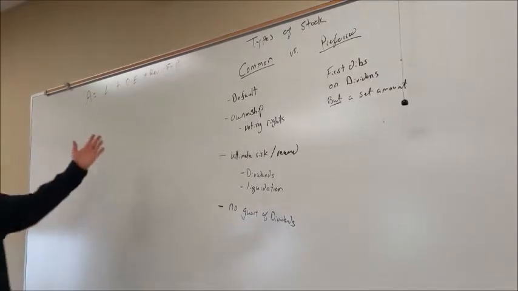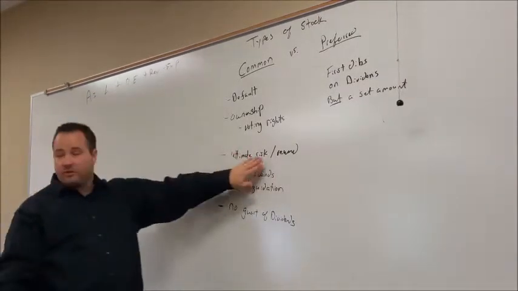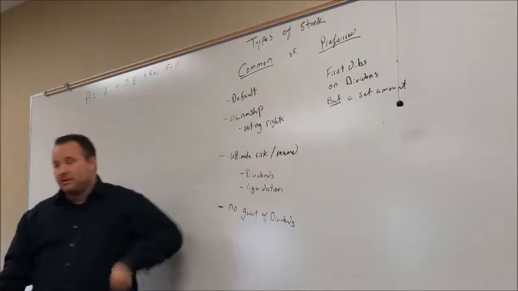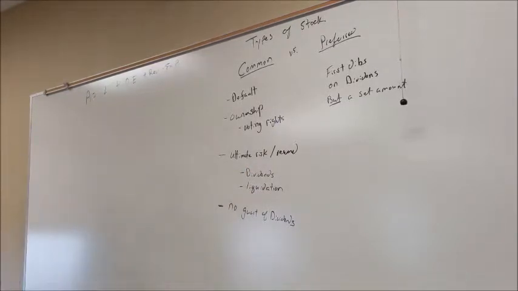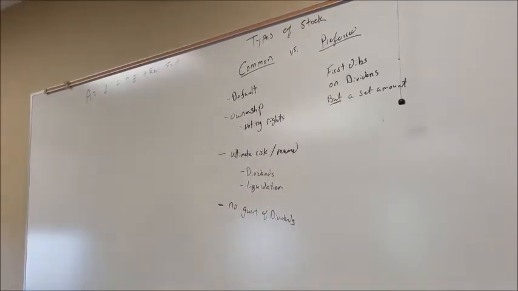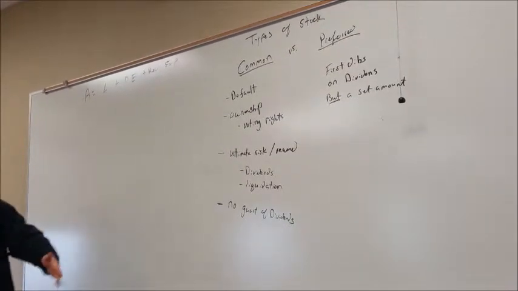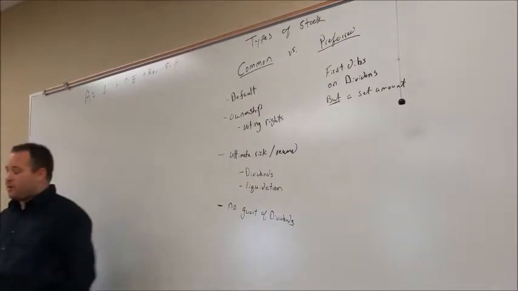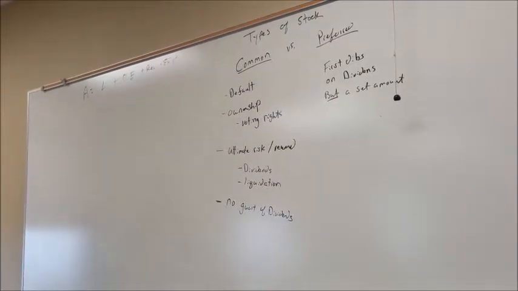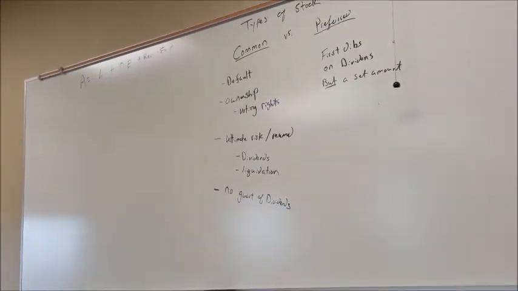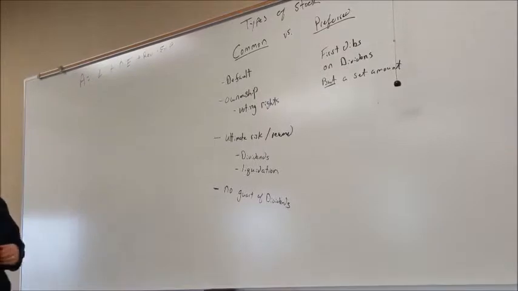And then all the rest, if it's a whole bunch, ultimate risk, ultimate reward, goes to the common stockholders. So if there's a big dividend given out, the preferred stockholders only get $5, but maybe these guys got $25 a share. So even though they got it first, it wasn't necessarily better.